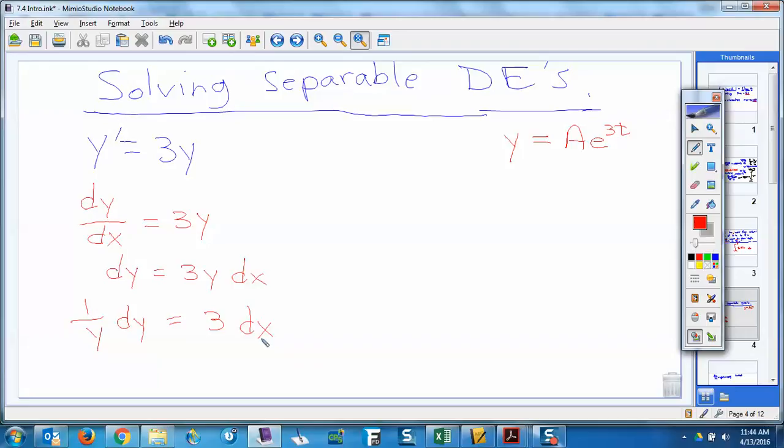So if we look at page 441, you notice the first one they have there, ty. That's separable. I can divide the y over, I can bring the dt over to the right, and I've got it separated. The next one, again, I can multiply the y over to the left and get the y's over there, and I can leave the sine t on the right, and I've got the t's and the y's separated. Look at the next one, same thing. I can separate those.